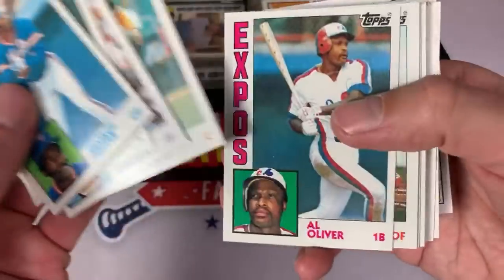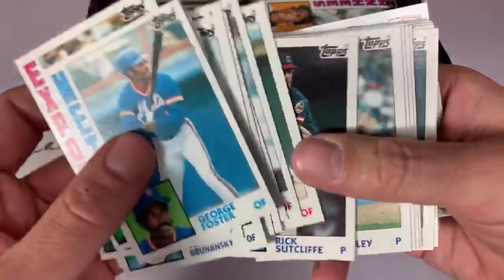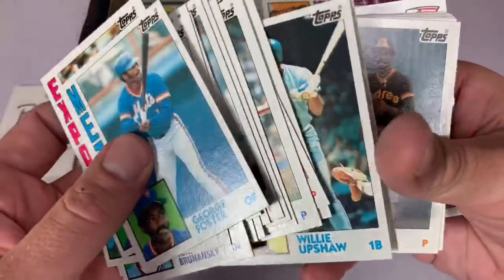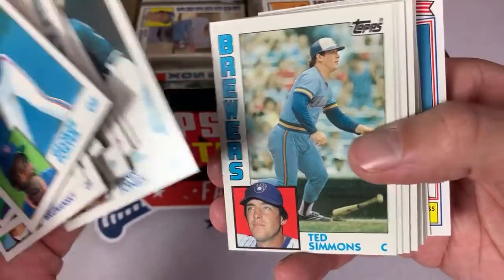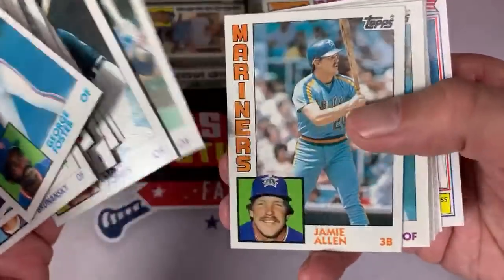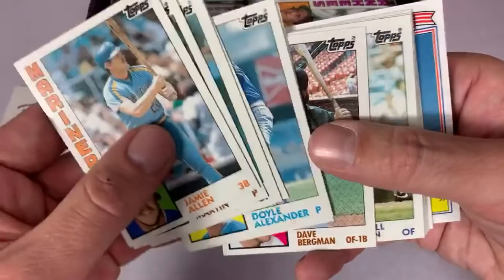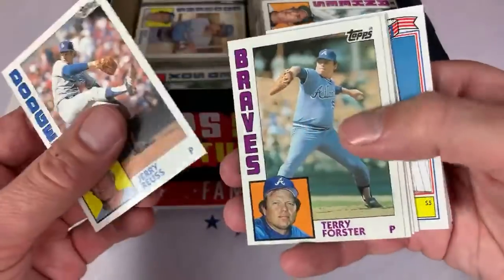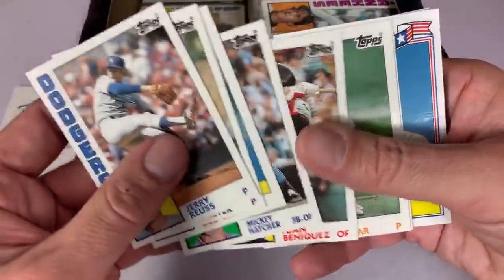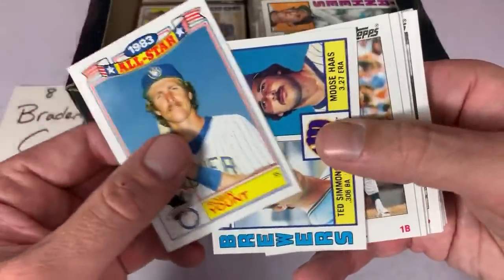I used to love the 84 set. When I first started collecting cards, the 84 set was the one I was all about — I remember my dad got it for me for Christmas one year, and my brother got the 85 set. Then the 85 set just took off in value with all those good rookies like McGwire, Clemens, Puckett, and guys like Orel Hershiser and John Franco. Eric Davis, Robin Yount — Hall of Famer — Ted Simmons — Hall of Famer. Looking for someone named Perkins. Lou Whitaker probably should be considered more heavily for the Hall of Fame — he just kind of fell off the ballot right away. Cal Ripken Jr. All-Star card.